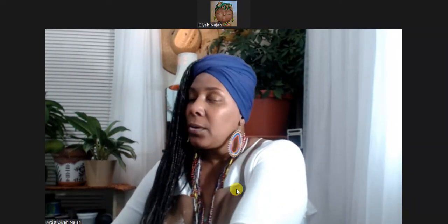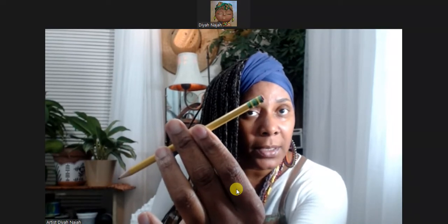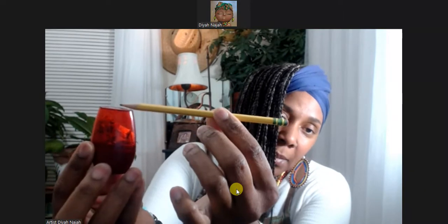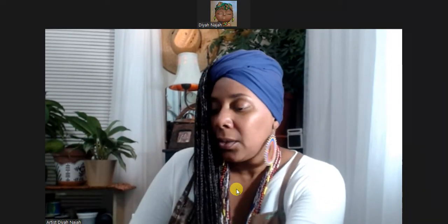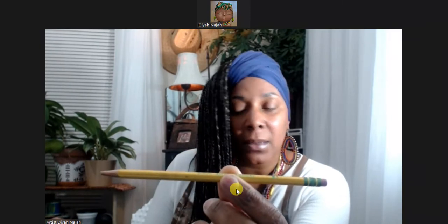Get yourself a pencil. Do better than me. Get yourself a pencil with an eraser. And while you're at it, get yourself a pencil sharpener. Here, here's a better one. Get yourself a pencil with an eraser.